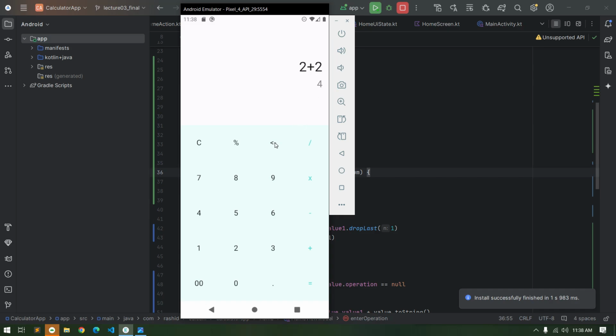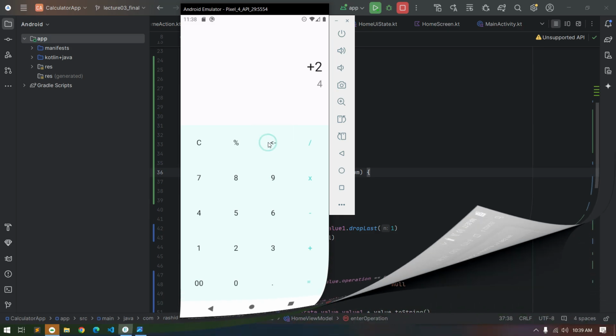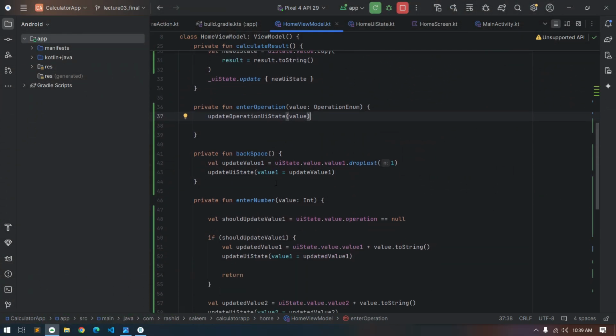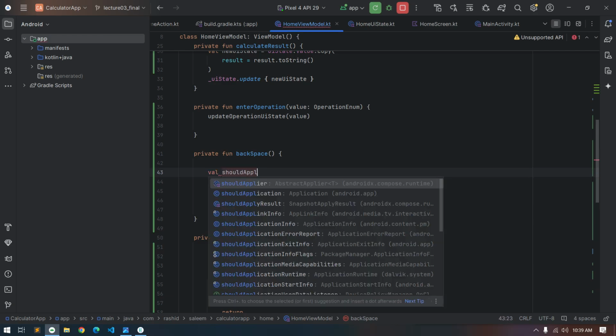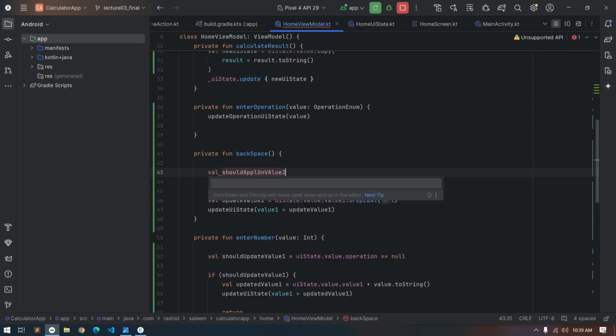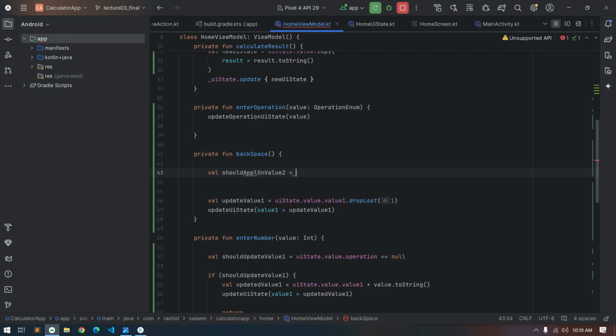For backspace, when we have these values and press the back button, the value 2 digits should be removed. So in our backspace method we apply a check here: should apply on value 2.